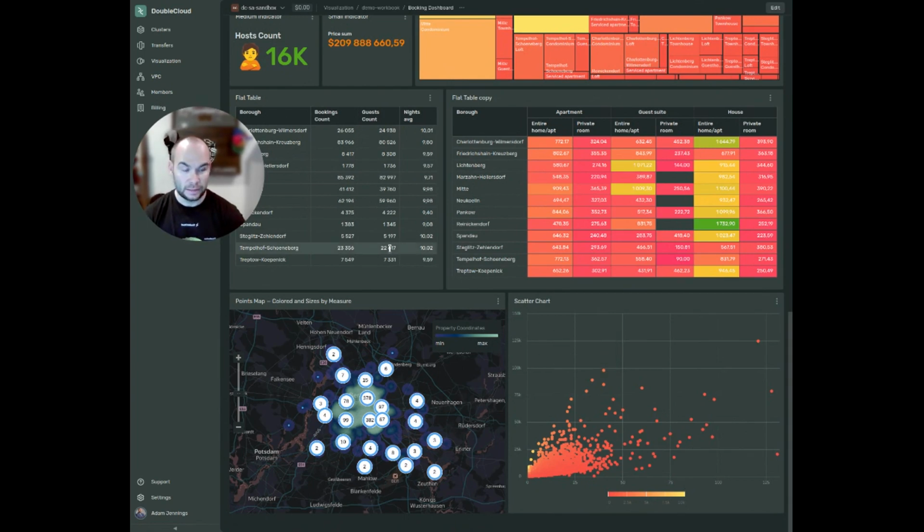So quickly and easily, set up a connection to your data, give it the permissions to the data set, and then create your visualizations on top of that data set.